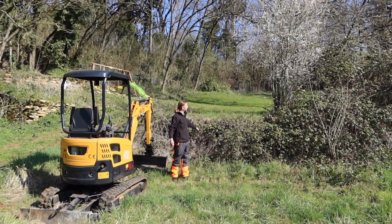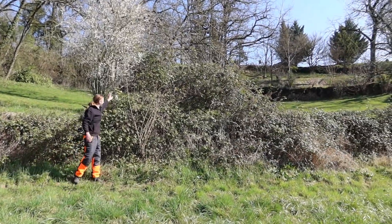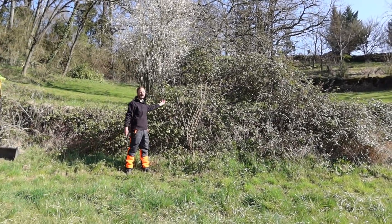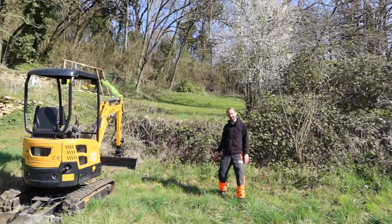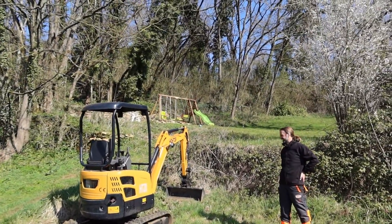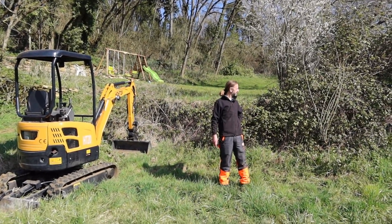The first thing to go is just all these brambles, and this broken fallen down branch over here. They're quite sizeable and they do produce blackberries, but it's everywhere. We've got blackberries everywhere, so it's going to go. Kids are going to curse you. Maybe. They love these blackberries because it's right by the swing set just over there. But if they've got to go, they've got to go.